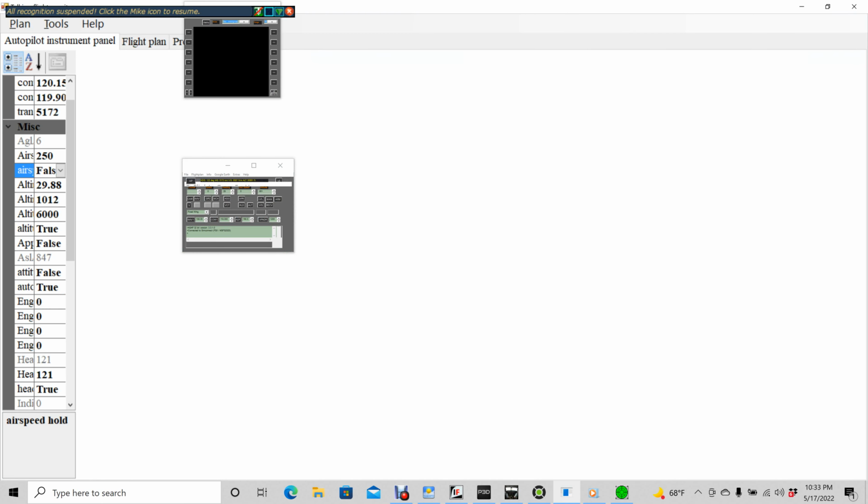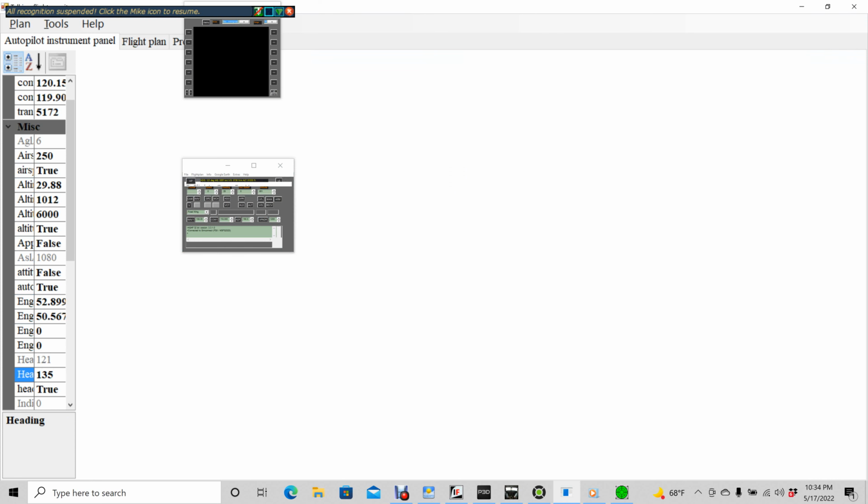Talking flight monitor, row 1. Primary tabs, tab control. Properties window. Missed data item expanded. Airspeed hold data item true, collapsed. 1000 feet. Gear up. Altimeter altitude. Approach hold. Attitude. Autopilot, engine 1 throttle, engine 2 throttle, engine 3, engine 4, heading data item 121. 1156 feet. Heading data item 121. Heading at 5. Missed data item expanded.